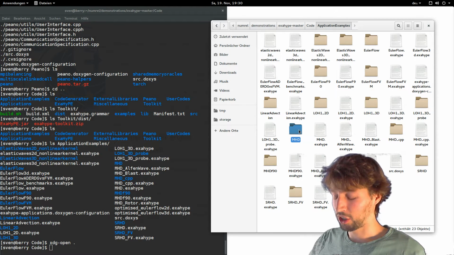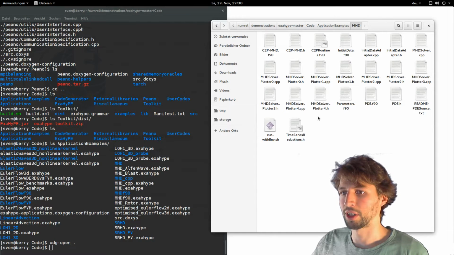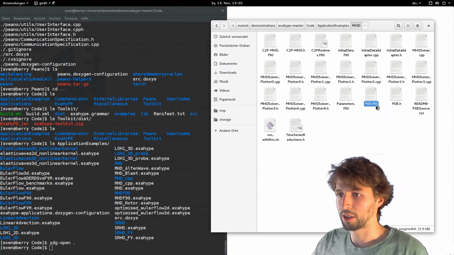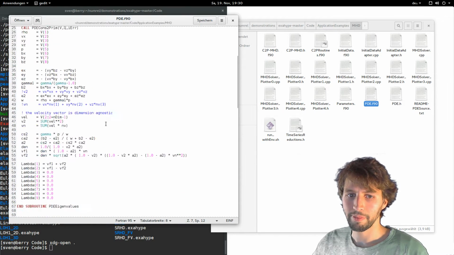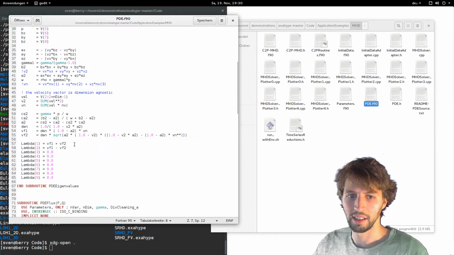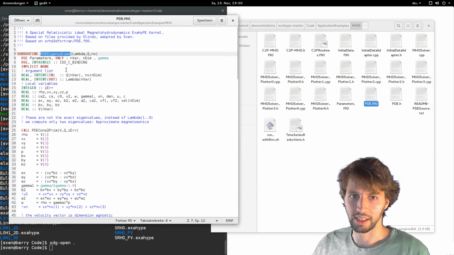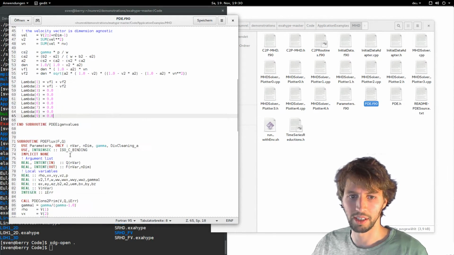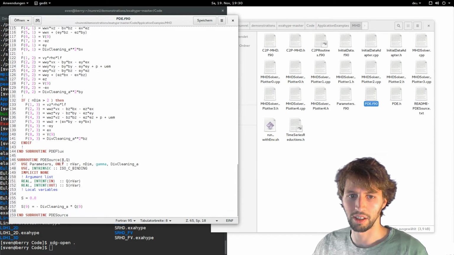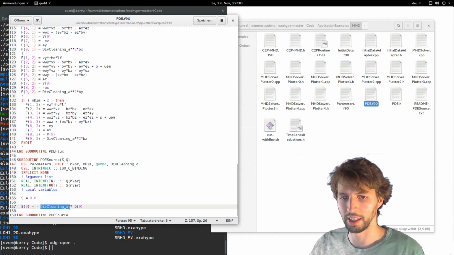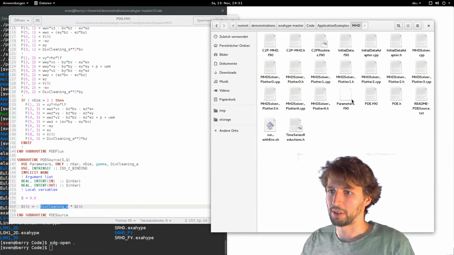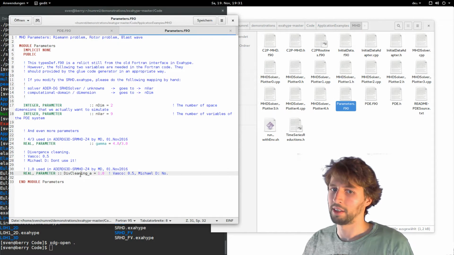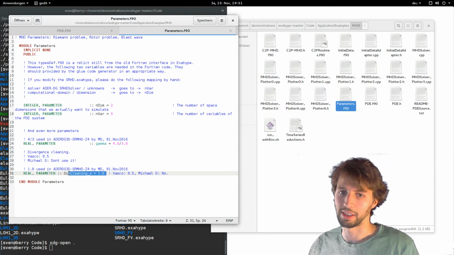When I talk about MHD, I mean resistive MHD, which is solved here. You can look here just into the PDEs to see what's going on. You have the eigenvalues, 9 eigenvalues, no, 2 eigenvalues. So it's again not the exact eigenvalues, but you see 9 quantities filled out. You have fluxes and sources, and for the source we here have the div cleaning approach. We can just explore what's inside. As you see here, there are parameters there. We have set the div cleaning to some value.